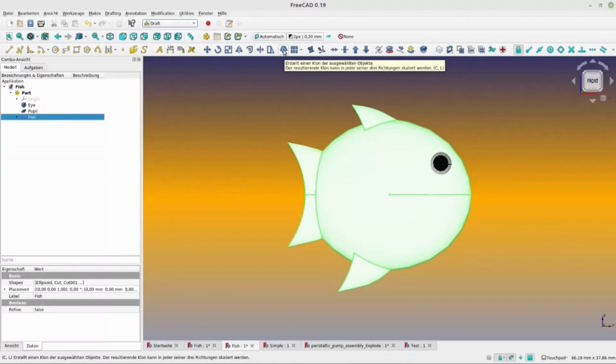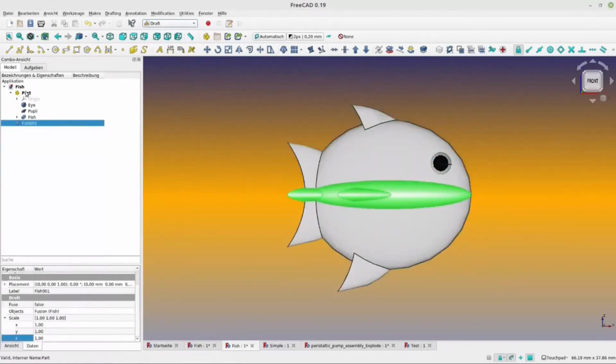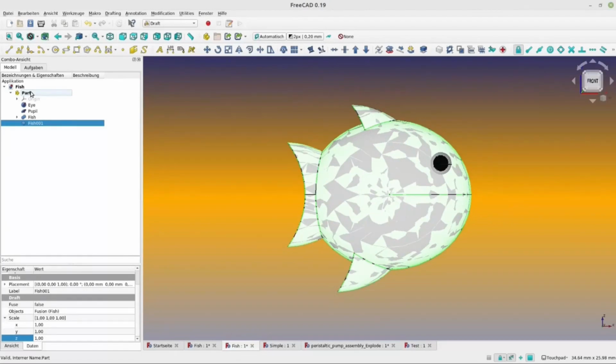I make a clone of the fish because the part is rotated. It will rotate too, and if I put it into the part, it's in the right orientation. And you see this scattered surface of these two fishes. It's an artifact of the rendering of the graphic card.